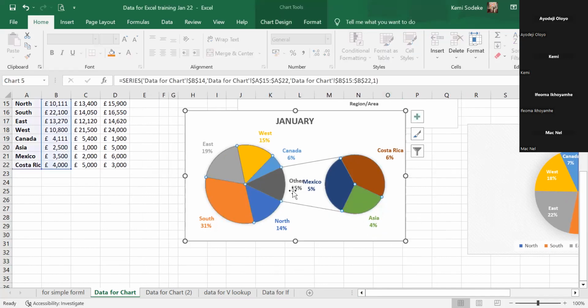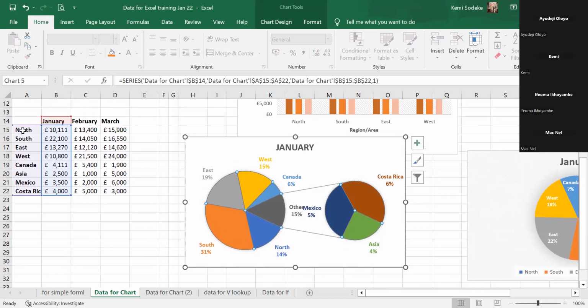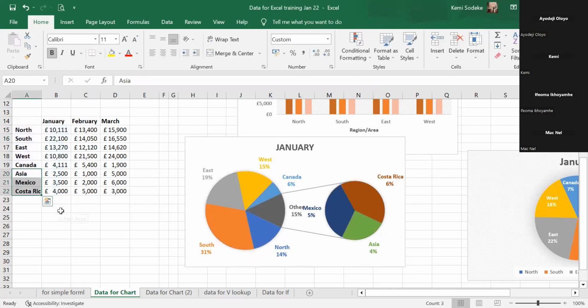Okay. So while you have north, south, east, west, and Canada, this bit here it has classed as other. So if you have a lot of data, instead of splitting it all up, it has that as other, and that other is what it has analyzed beside here. Is that clear? Yes, I understand.